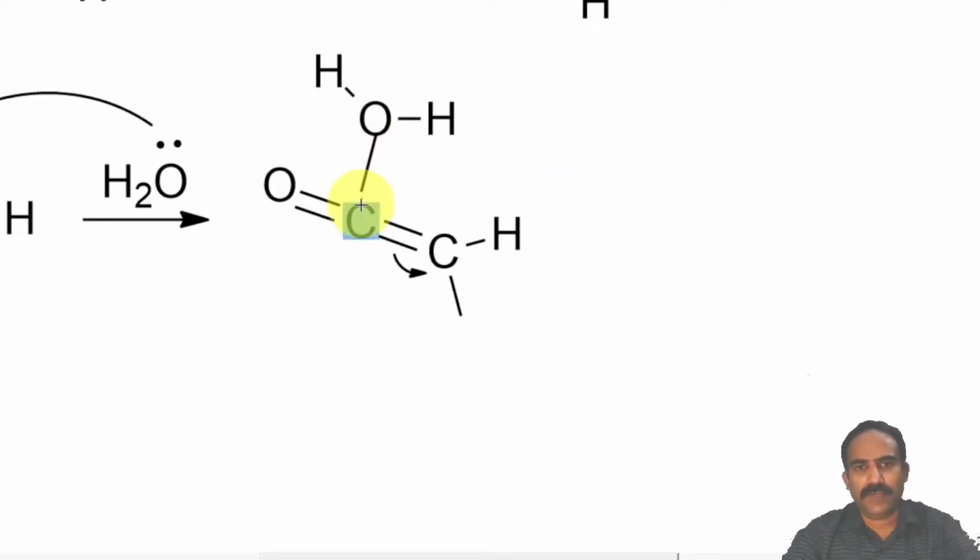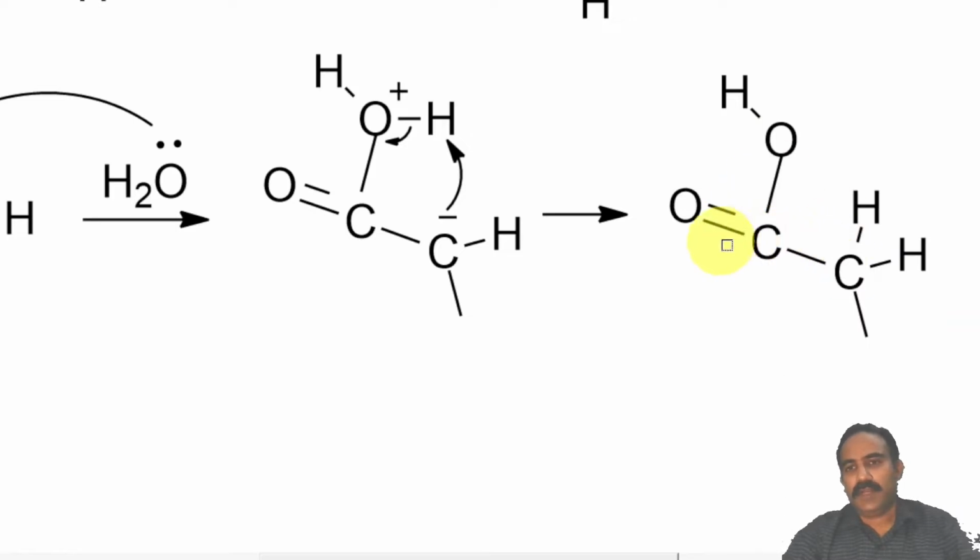In this bond, we say one electron belongs to carbon and one electron belongs to oxygen. Actually, both electrons are from oxygen. That means this oxygen lost one of its electrons, so it will have a positive charge. At the same time, this bond breaks. This becomes a single bond, and that carbon becomes a negatively charged species. As both electrons from this pi bond go to this carbon, carbon is getting its own electron and this carbon's electron too. So carbon is getting an extra electron, so it will be negatively charged, and this negatively charged carbon can pick up this hydrogen as H+, and this bond can break in this fashion.